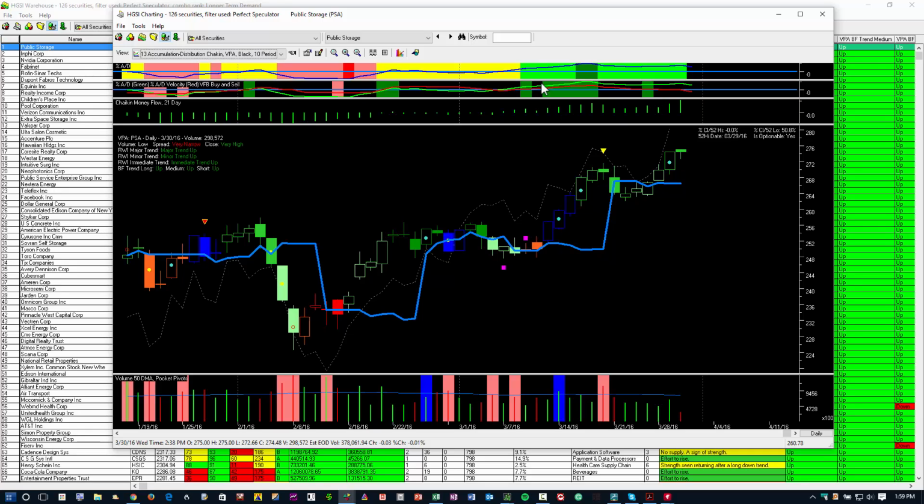And you can see in this instance that the accumulation pretty much coincides with the move above the volume point of control. Here was a pullback both in the stock and the group. Group's very important. So those are the charts that I have associated with volume point of control.